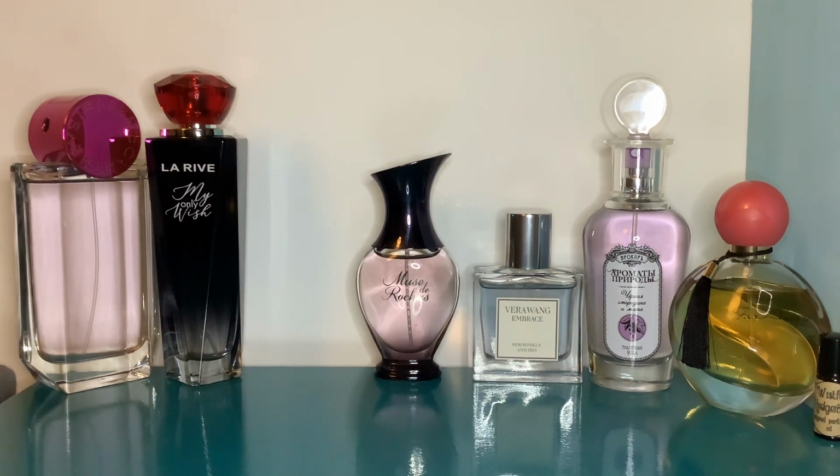And I'm going to say it's weird because, judging on what other people like, I would put this in the category that I put Covet by Sarah Jessica Parker in, which is quite an odd combination of notes that I really enjoy. I think it smells like a niche and expensive perfume because it is quite original and interesting.